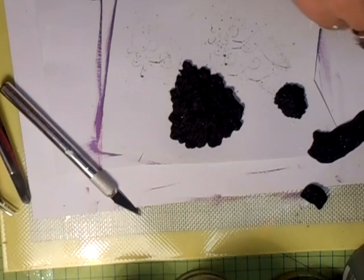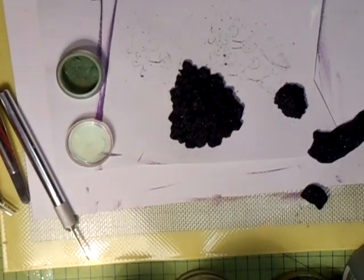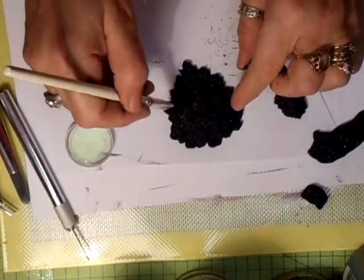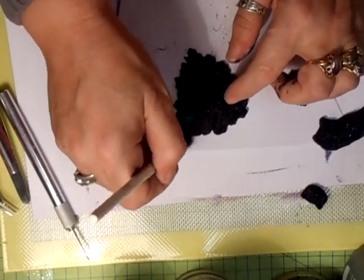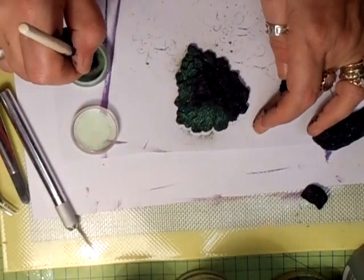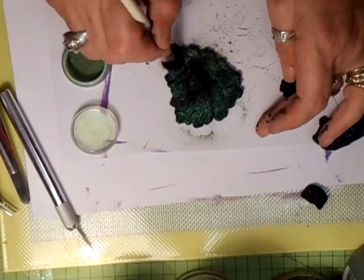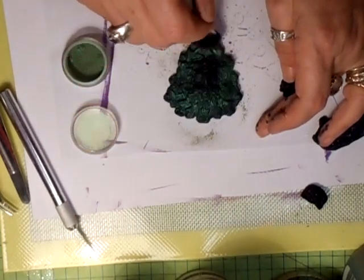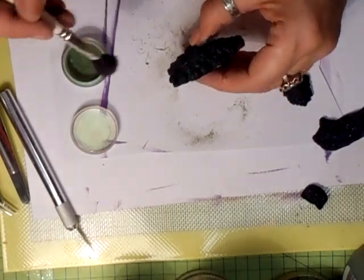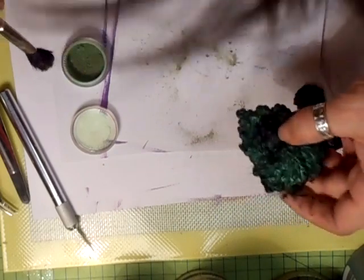All you're going to do is take your Perfect Pearls. Obviously, I want to start with a green around the head for the leaves. And you just go around the edge, or whatever you want to do your colours. Take your colours round like that. You only need to use them sparingly, you don't need heaps and heaps.